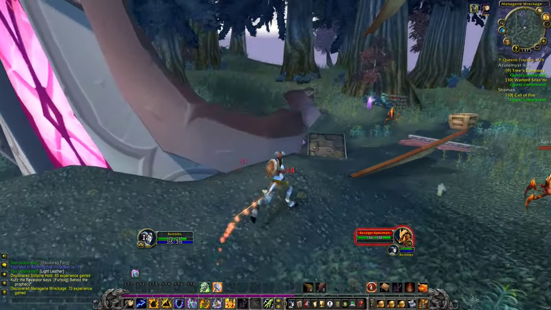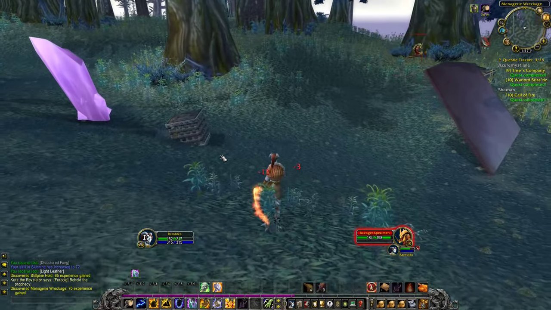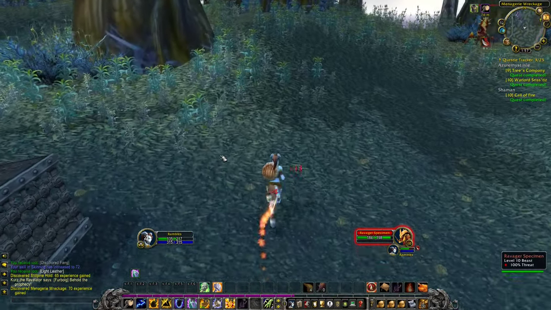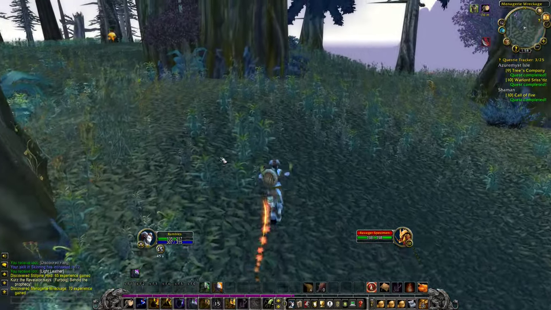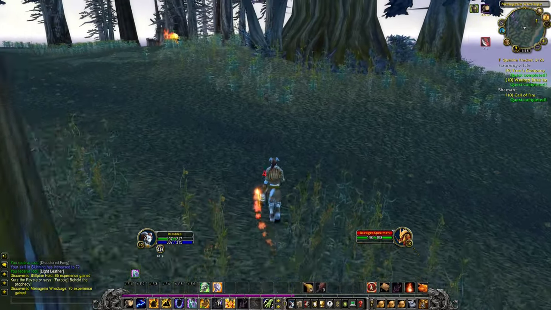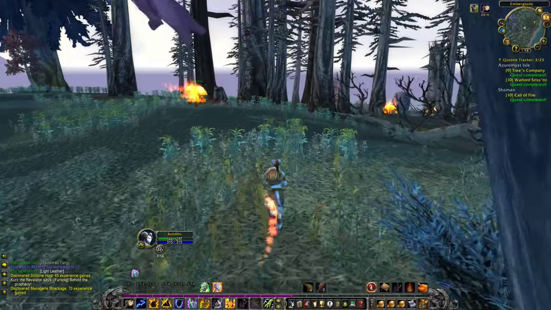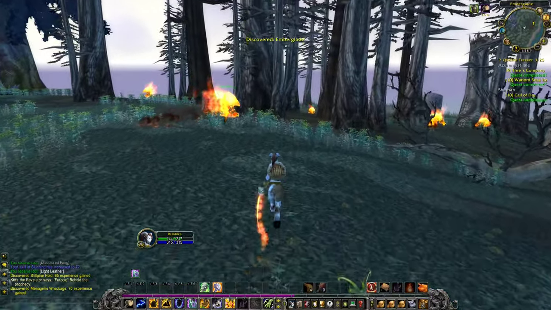Well, this was a bad idea. I'm locked in now with this bad choice. We're gonna run through this, and we're gonna hope for the best. We could drop a slowing totem to help us out a little bit. But yeah, bad choice to run through those guys. Okay, here we go.